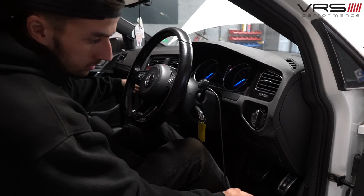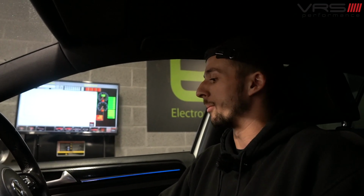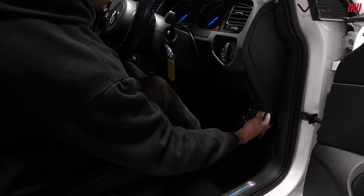So essentially we're just going to sync it, get it as close to 3.5 as we can, and capture that with the dyno so the dyno knows what RPM we're at. Then after it's synced, make sure it's warm, make sure everything's sweet, and then do a pull, make sure it's doing what it's meant to do.